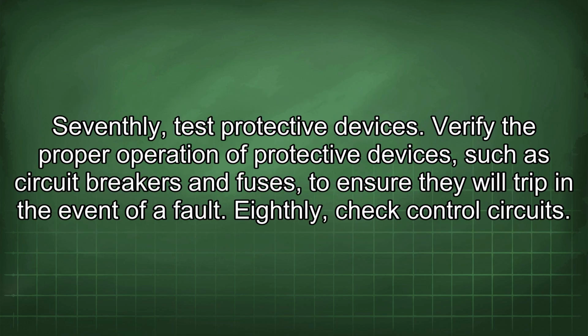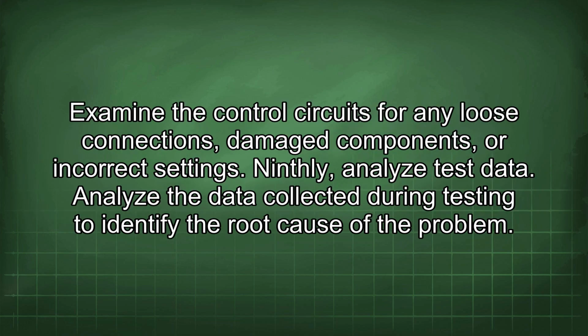Seventhly, test protective devices. Verify the proper operation of protective devices, such as circuit breakers and fuses, to ensure they will trip in the event of a fault. Eighthly, check control circuits. Examine the control circuits for any loose connections, damaged components, or incorrect settings. Ninthly, analyze test data. Analyze the data collected during testing to identify the root cause of the problem.